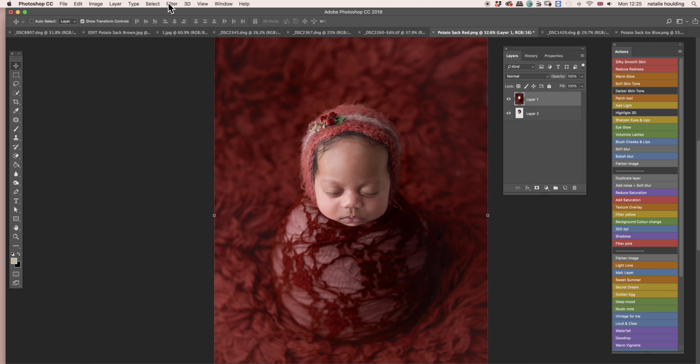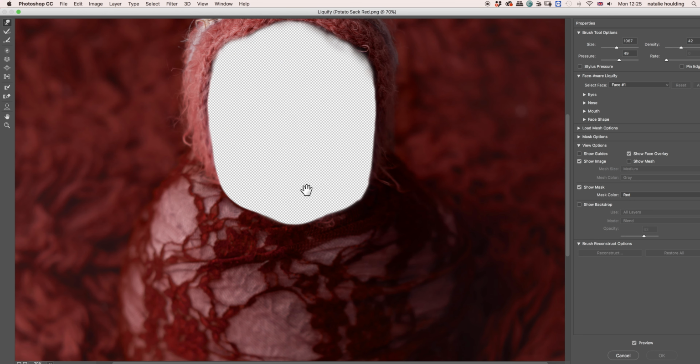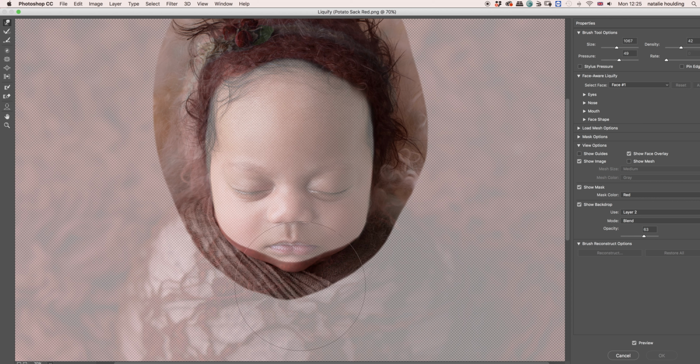Going back to the layer of my backdrop, and I'm going to use filter and liquify. So what I'm going to do in liquify, let's just first zoom in because I want to be a little more accurate. I'm going to click here on show backdrop and click on the layer. In this case it's layer number 2, because layer number 2 is the layer of our face. And using just the first tool, I'm just going to adjust a little bit here and there. I'm not sure what I'm going to do above because it just looks fine. I think it looks okay, and I think I'm just going to leave it. So I'm just going to adjust a little bit down, making my brush smaller as I go, just to make things a little more accurate.